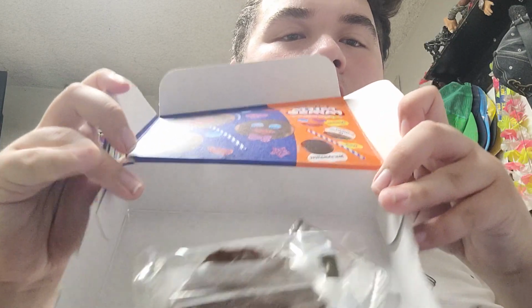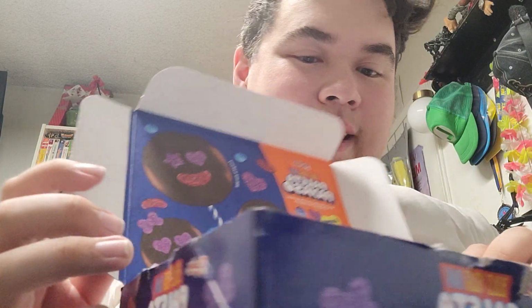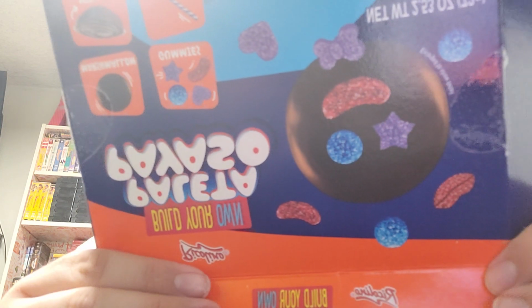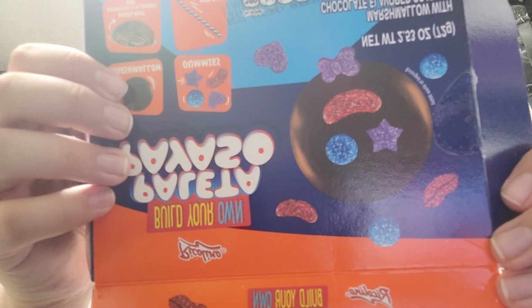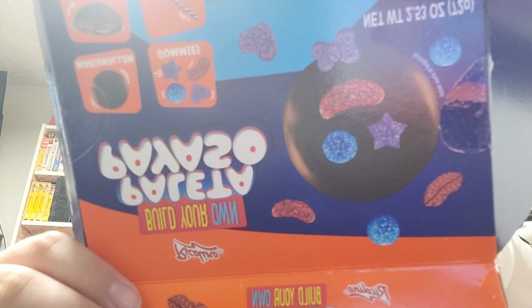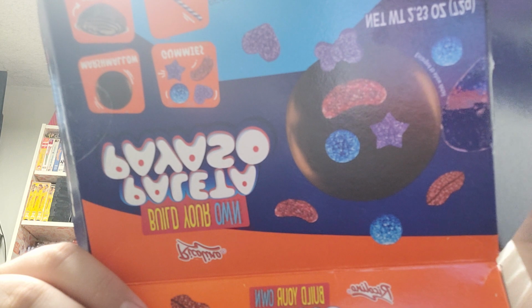Okay, now, I cut open the sides. Oh, there's another tape, hold on. All right, so here we go. Look at that, it's so cool. Yep, build your own paleta payaso, with a kit that comes with all the ingredients to create your own masterpiece: gummies, hazelnut dip flavored, a stick, and marshmallows.